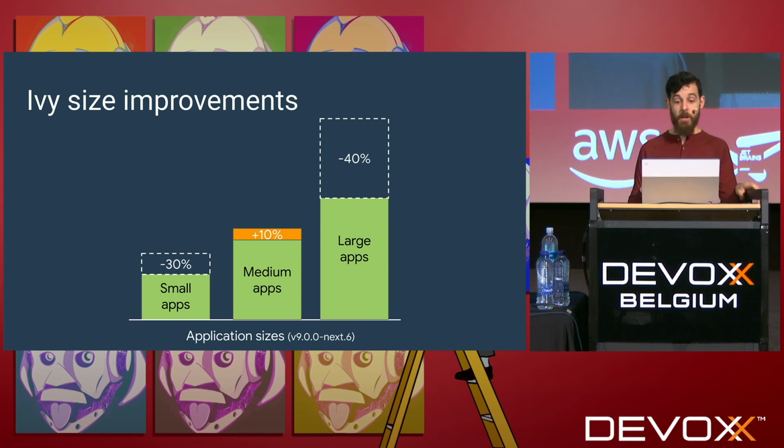On the other side of the spectrum, for large applications, this new instruction set-based architecture for generated code ends up being more compact than what Angular was doing before. And so the more components an application has, or the larger components it has, the more size savings it's going to have. We've seen for most large apps, this tends to be around a 40% size decrease overall. For medium applications that are using almost all of Angular's features, but don't have very many components or very complex components, the size is roughly on par or slightly larger than it was before. This measurement, though, was taken about 3 or 4 weeks ago with one of the 9.0 Next releases before we got to RC, and the team should be on track to bring this down for medium-sized applications so that it's about the same as before.